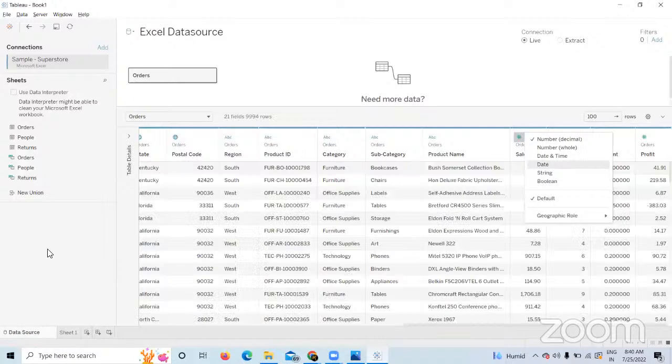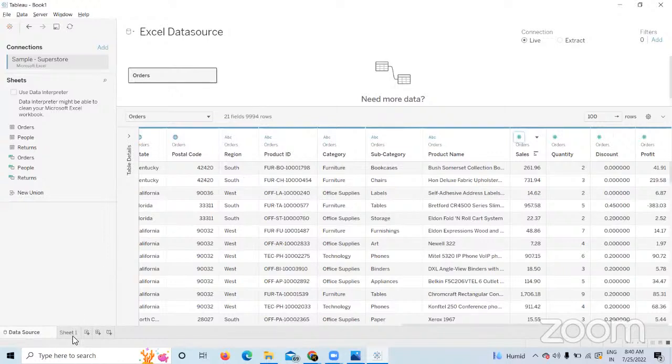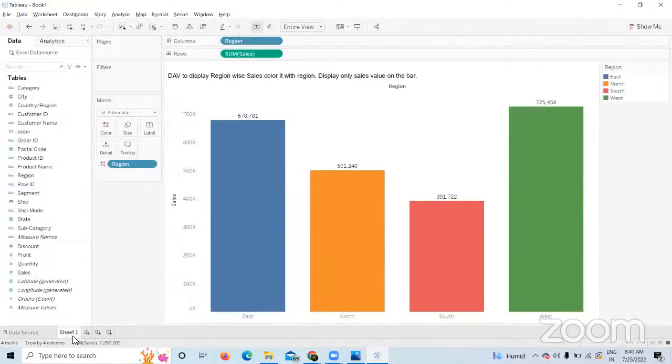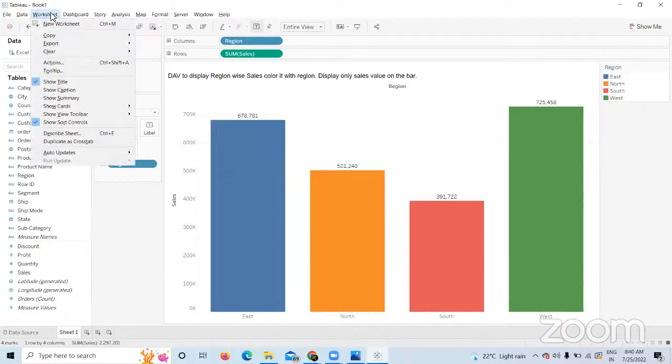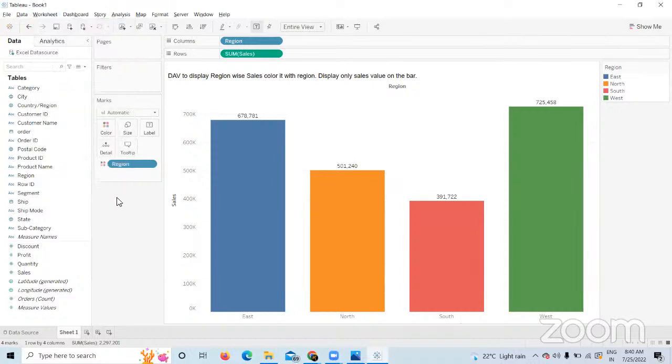Everything is clear. So from the data source page, once we have done whatever required changes, I'm coming to this Sheet 1. Again, if I want to develop a new report, I'll open a new worksheet. You are able to see, right? After Sheet 1, you have this icon here. This is the place where you go to the next worksheet. Or if you click on this drop down, you get new worksheet, new dashboard, story. Even if you come to this worksheet, new worksheet.